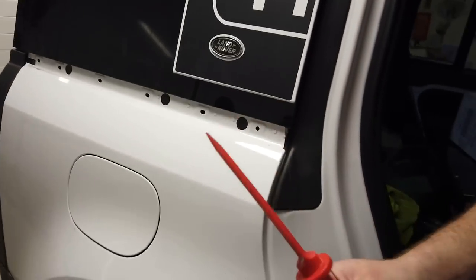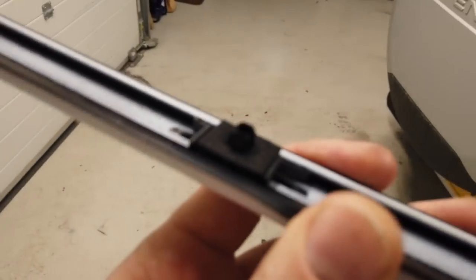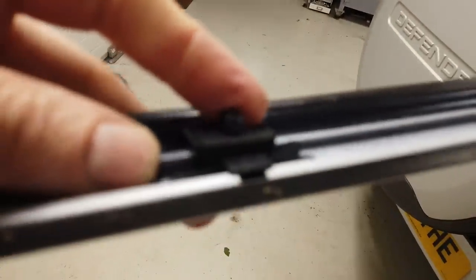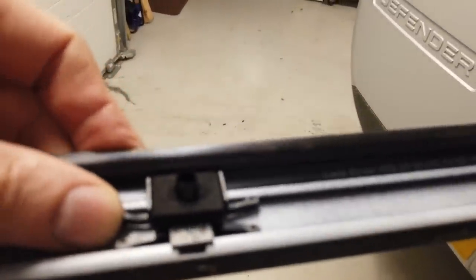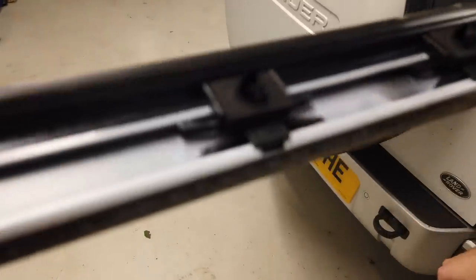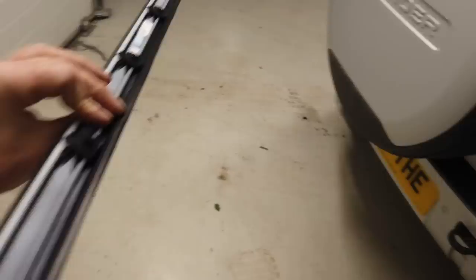Right, and what technology is that using, Tyler? Let's get under the light here. Let's have a look. It's got a bit of pressure. But what technology is it using? It looks like these little sort of barbs. Oh, my camera's not focusing. Hold on, let me tap the screen. It's got little barbed headed things. And they're forcing themselves out. So it seems like quite a good little clip system, doesn't it? Better than the other clips. It's got a little weather seal on the top.